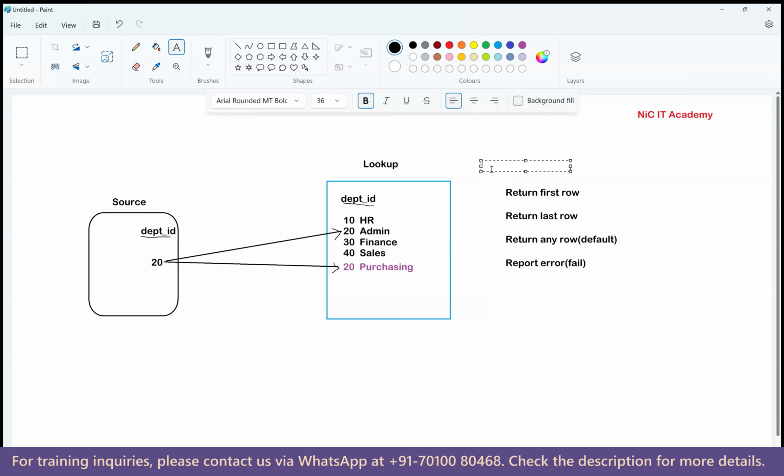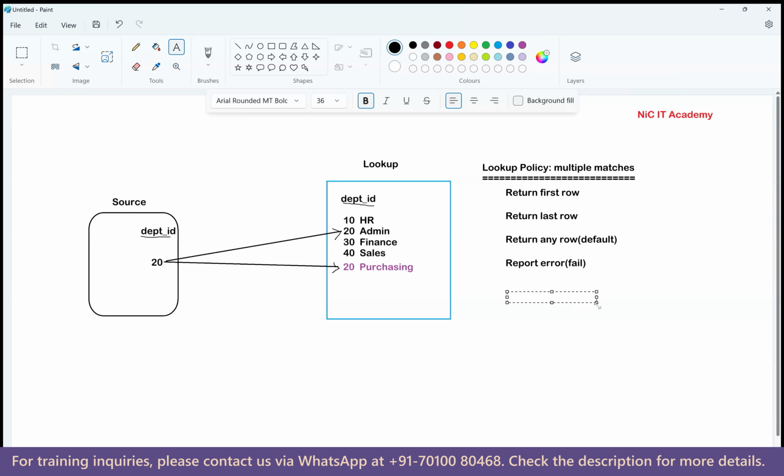This is nothing but lookup policy, multiple matches, here in Informatica IICS. So if we get multiple matches, which one do we have to consider? If I get multiple matches, which one do I have to return?